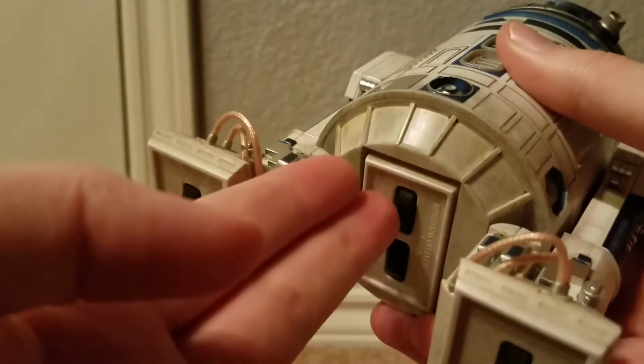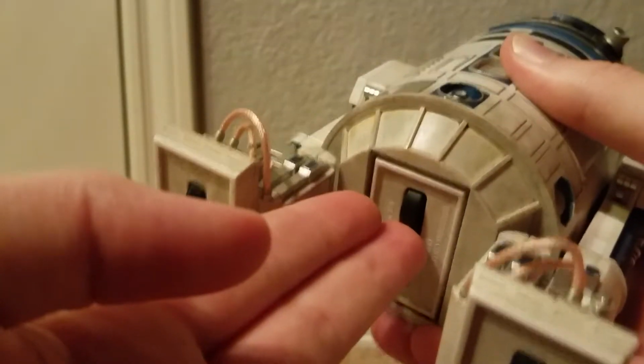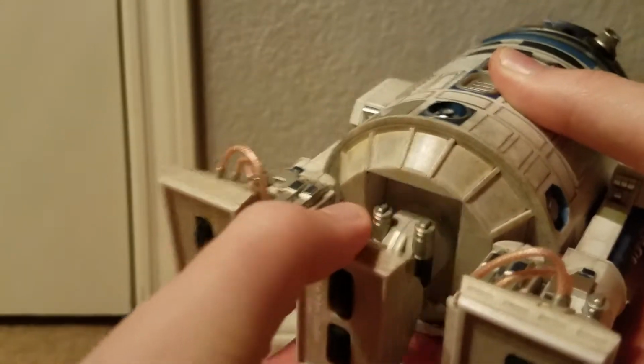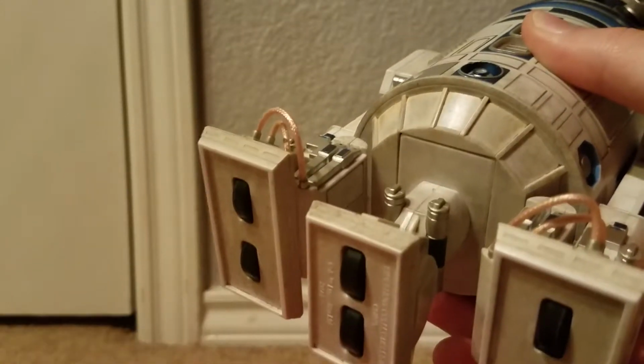And the feature is, you push this in, and then release it. And then you can pull out R2's retractable third leg.